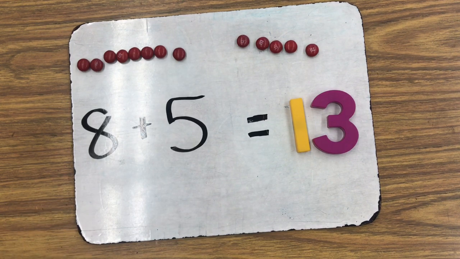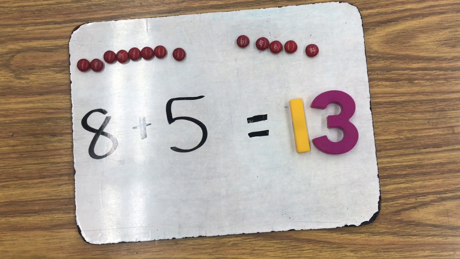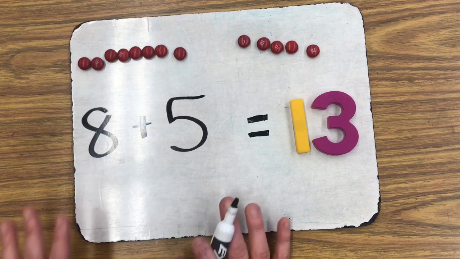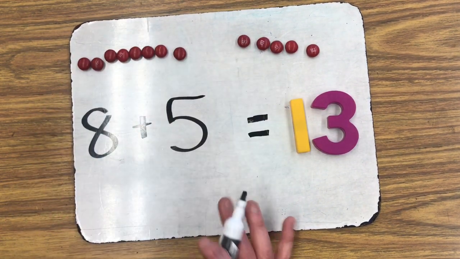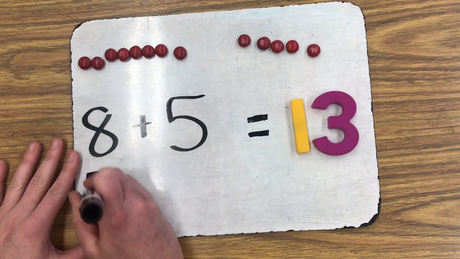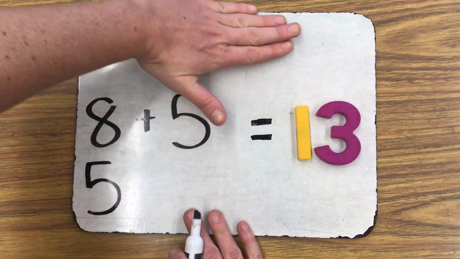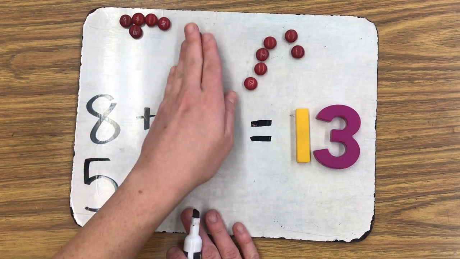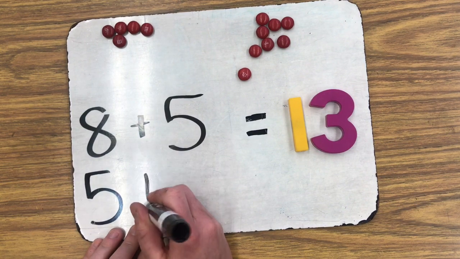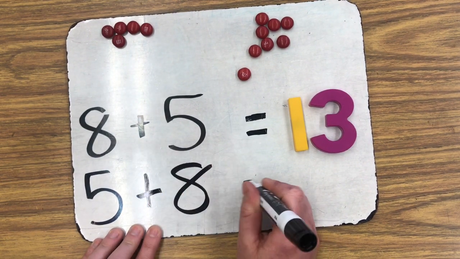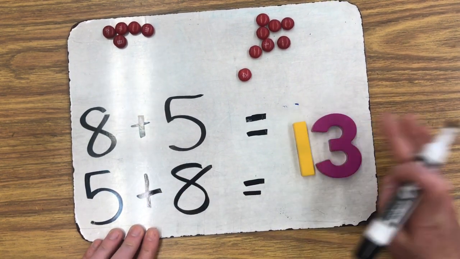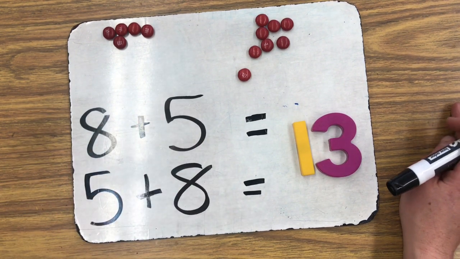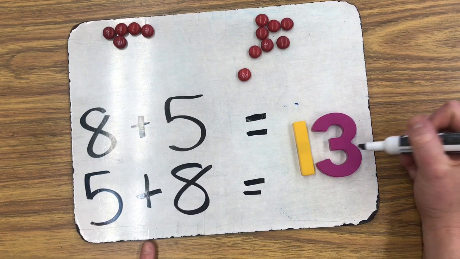Now, boys and girls, you know when we're doing our addition facts, we can do the opposite fact and it means the same thing. So if I did 8 M&Ms plus 5 M&Ms, I could also flip it. I could take these 5 and scoot them over here. And I could take these 8 and scoot them over here. And I could do 5 plus 8 to equal 13, and it's exactly the same. We are able to flip our facts only when we add to equal our whole number.